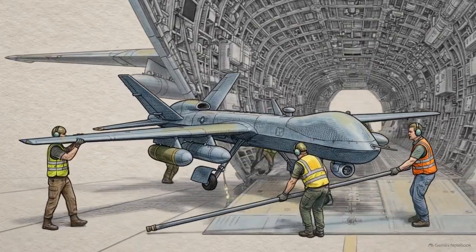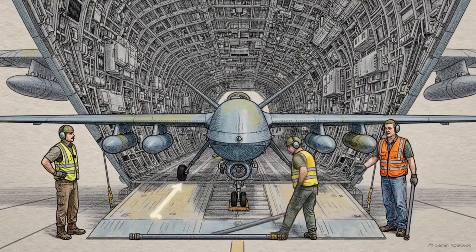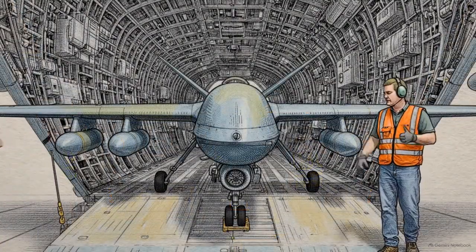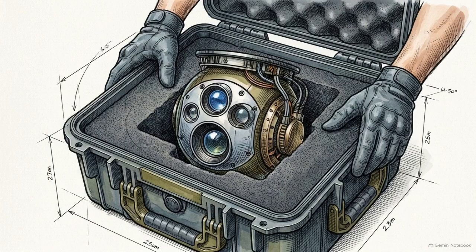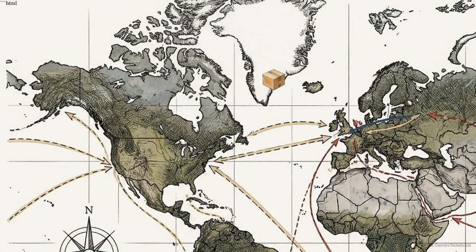Let's say a foreign partner has purchased a military-grade drone, and now they need to transfer it to an allied nation. Or perhaps they need to send a highly sensitive sensor down the supply chain to a subcontractor. Under ITAR sections 120.51 and 120.52, the foreign partner cannot simply box up that hardware and ship it. Unilateral movement of these items by a foreign party is strictly prohibited by U.S.